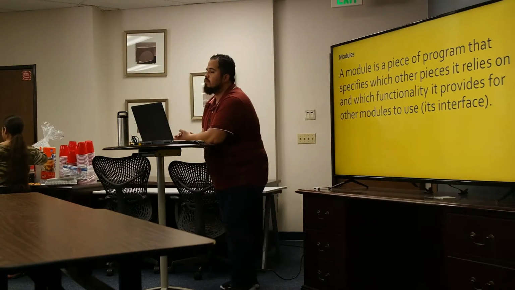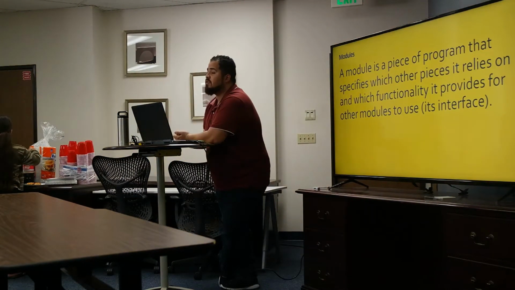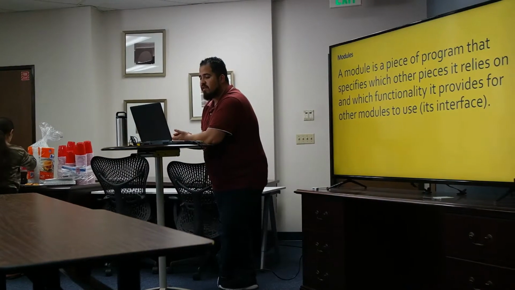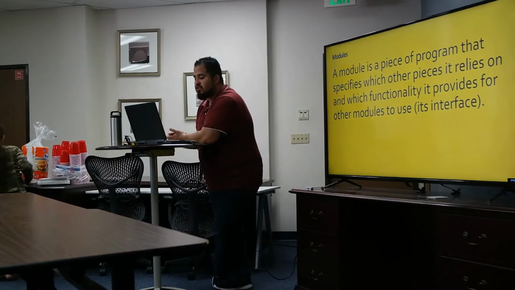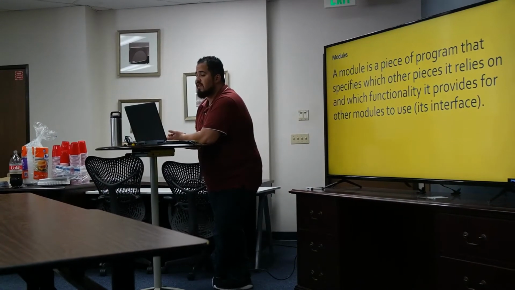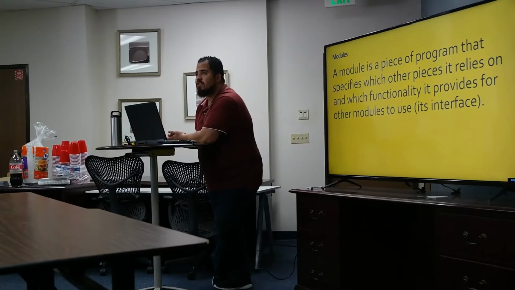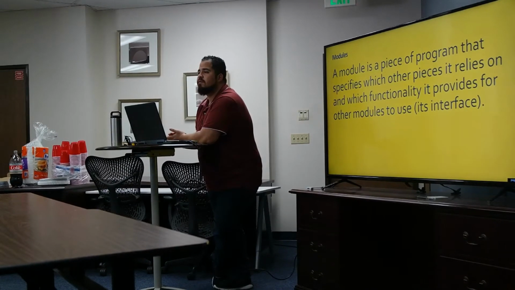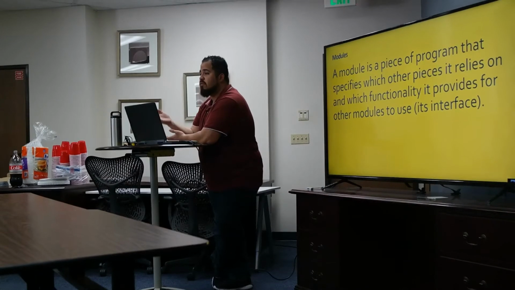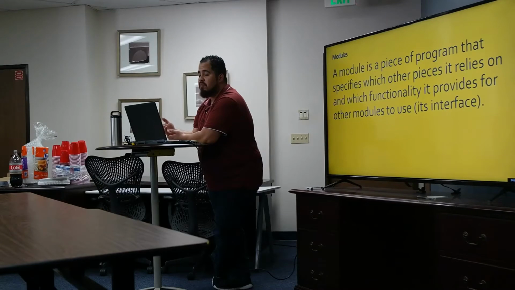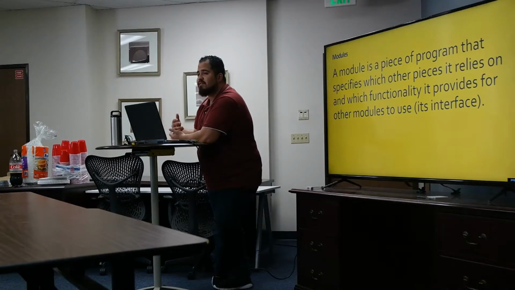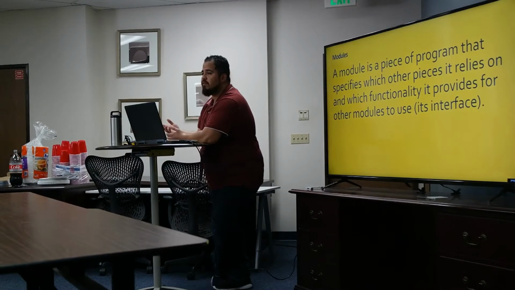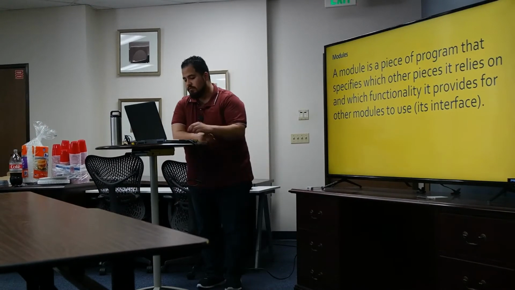So the whole chapter talks about modules, packages, and some package managers, right? So for example, a module is a piece of the program that specifies which other pieces it relies on and which functionality it provides for other modules to use. It's an interface, right? How many of you guys were here for the talk about objects? Okay, so in JavaScript, objects have all these different properties that are available and publicly accessible, right? So a module has the same idea. You can access different aspects of the module, and then most of it's abstracted, so you don't see it, right? There's things you don't have to see to know how they work.